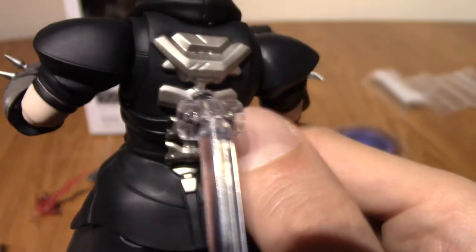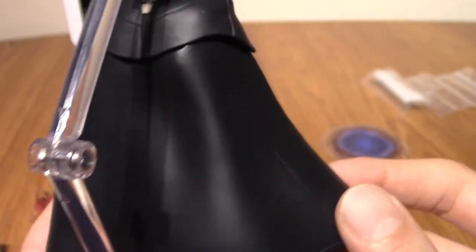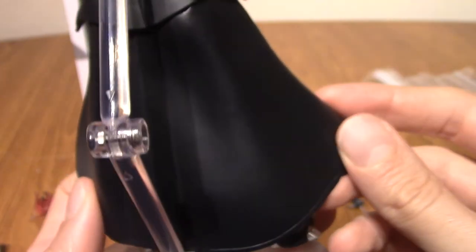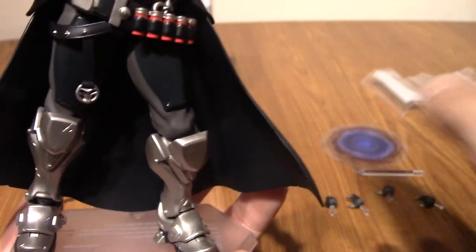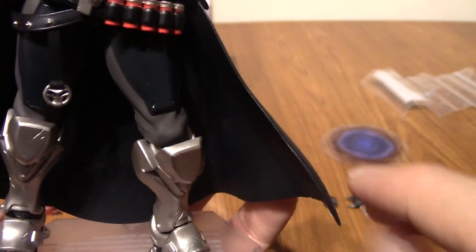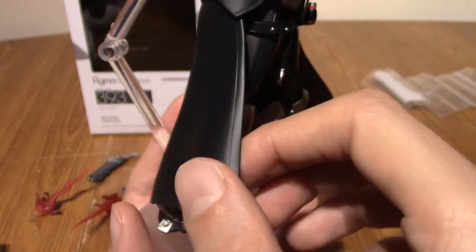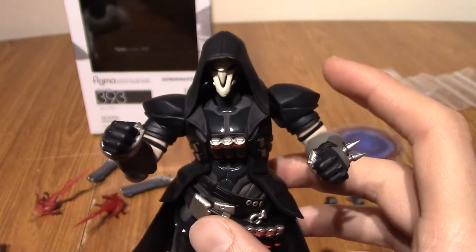He's got his weird metal spinal thing on the back of his trench coat. And down here, his trench coat does separate a little bit. You can kind of make it move. Not loads, but, you know, enough. I will say, that sounds very, very cheap, doesn't it? I mean, I know the reason. It's not to make him bottom heavy or fall backwards. But basically, if he fell off your display sideways, this would snap. No doubt about it. So do be careful if you purchase a Reaper.